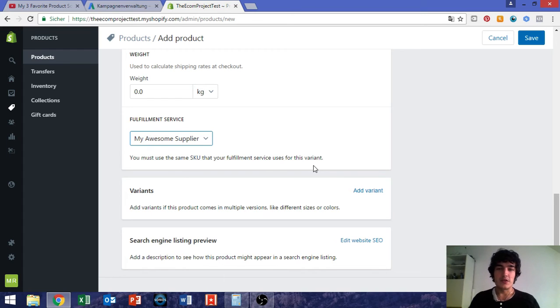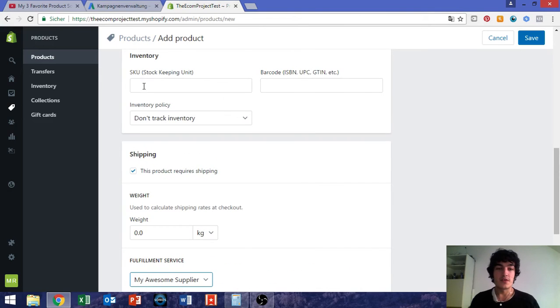He can send it out immediately and you don't have to worry about all kinds of APIs or something like this, because it's a very simple, effective way to do fulfillment. Now here it says that you must use the same SKU as your fulfillment center uses. This is stock keeping unit. So if your supplier has a lot of products, and if you send this email, he cannot clearly match your product with his product, ask him about an SKU, stock keeping unit, up front.